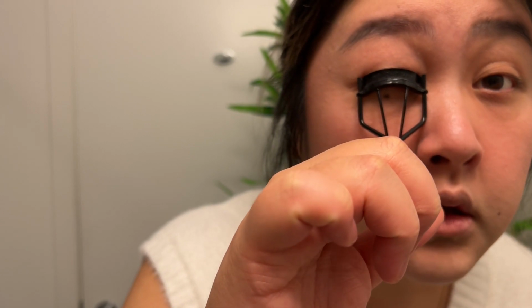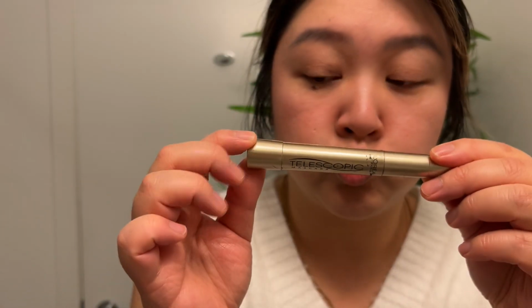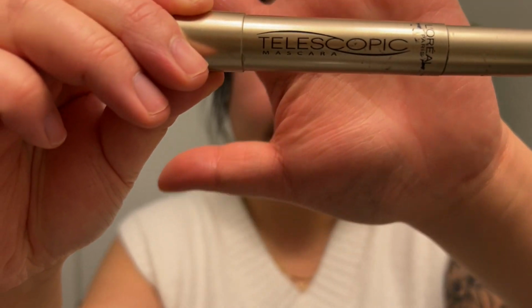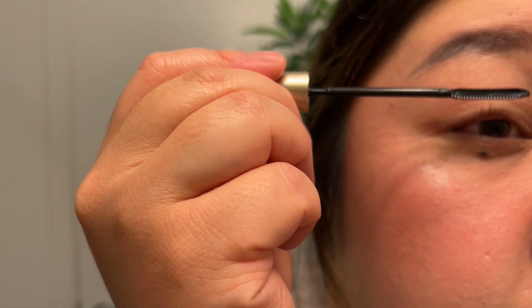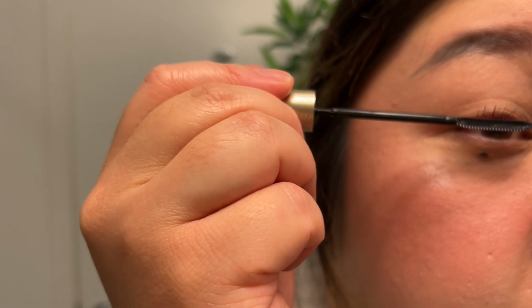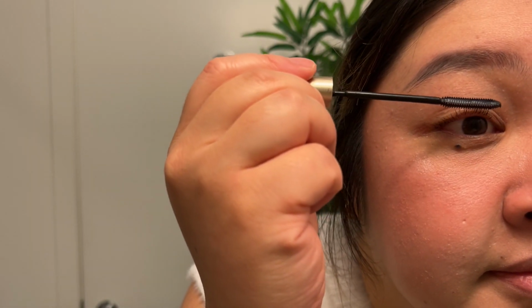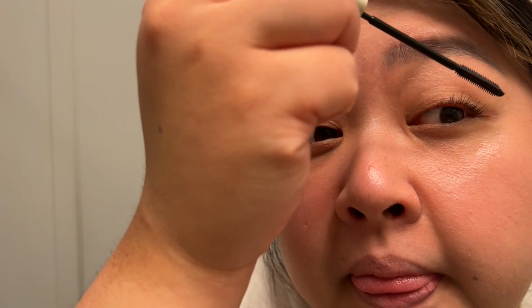Okay, this... I hate this. I love this. I hate TikTok for this. I've been using this mascara for years and years and years, and TikTok blew it up literally like a month ago. And I'm worried they're going to increase prices, but I got something cool I'm going to show you guys later. I got this 3-pack from Costco, and it's a steal. I don't remember the price, but I remember it was a good price because one of these mascaras is literally, I want to say $14 now. I don't use mascara often, but after using this, I realized I really need to get my lashes lifted because no matter what, my lashes will not stay curled.